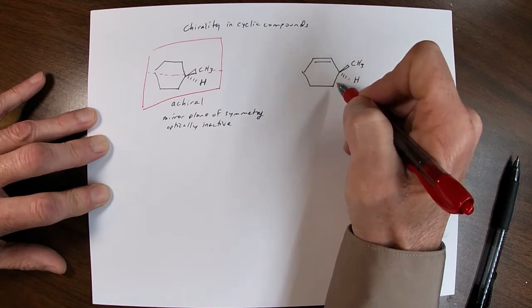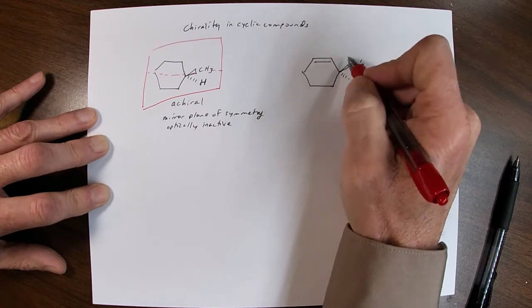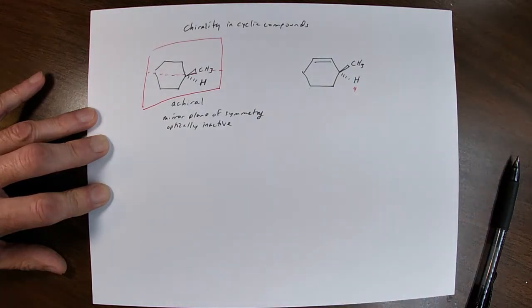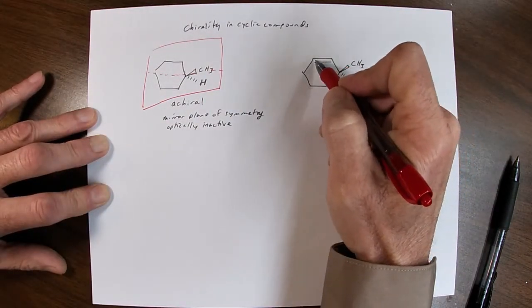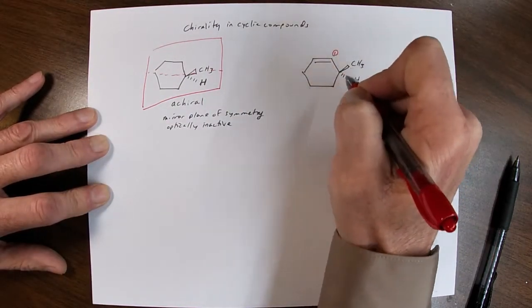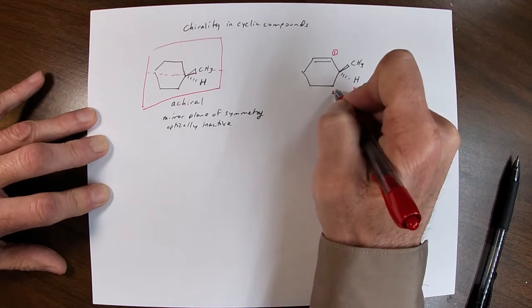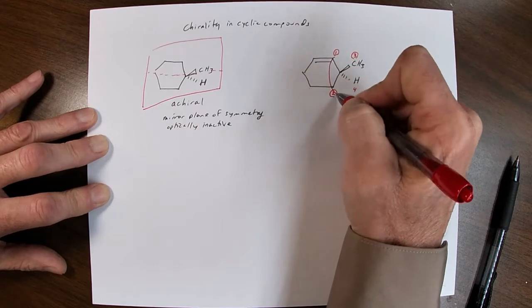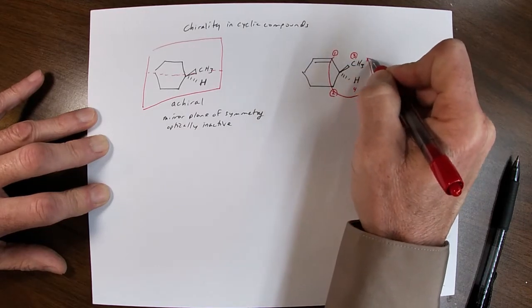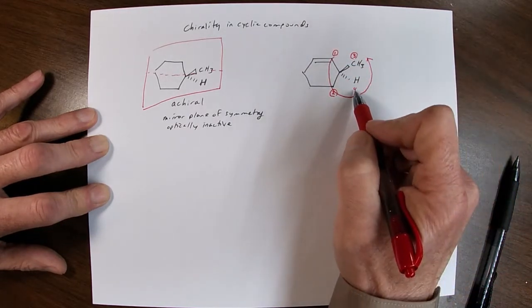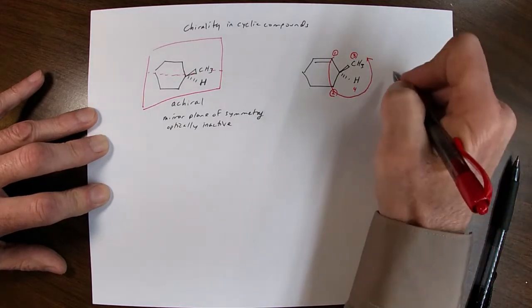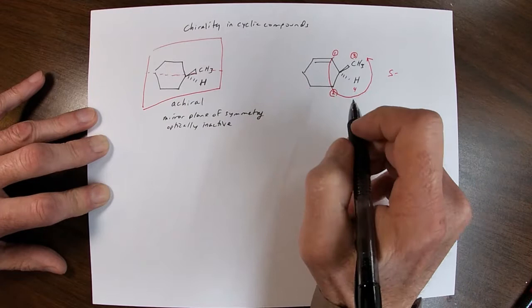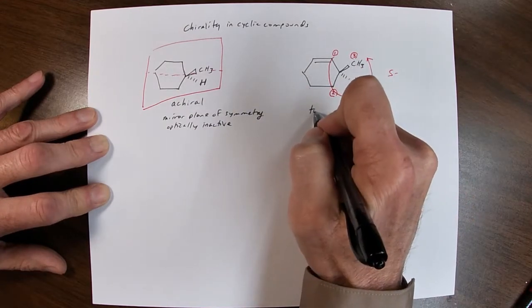If I'm looking at carbon versus carbon versus carbon, that's all a tie. The hydrogen is obviously the lowest priority. The carbon with the double bond is the highest priority. This arm of the ring is next, and then the methyl is third. So 1, 2, 3, counterclockwise, S, and the lowest priority is pointed away from me. This is S.